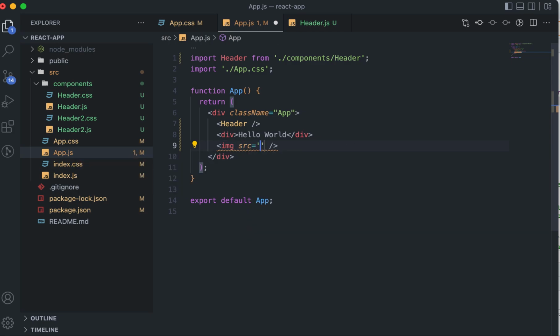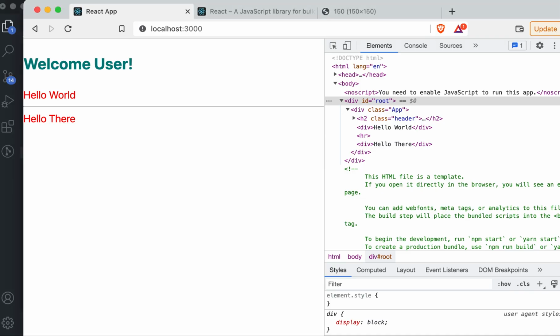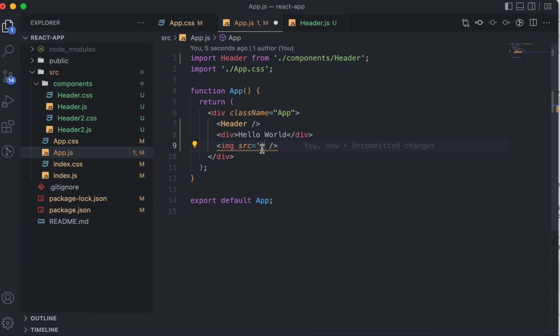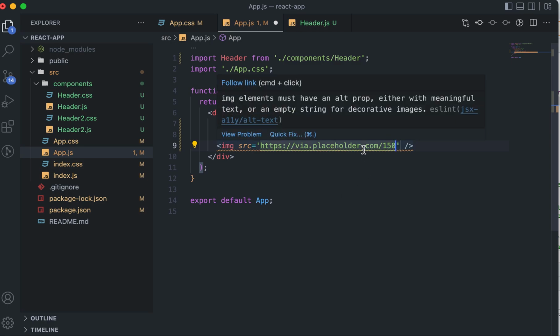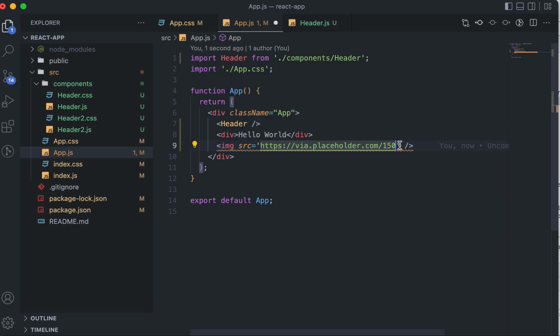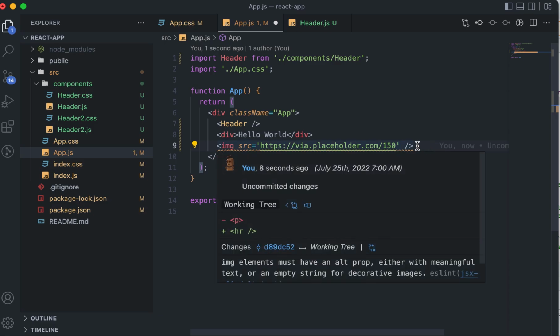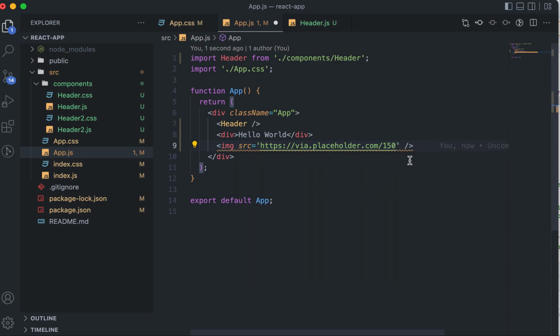Now for src, we can take a placeholder image, something like this, and we can put it here. Then it is saying that it should have an alt attribute also. Firstly, that is not compulsory, it's just giving a warning. But firstly, with this, let's see the view.